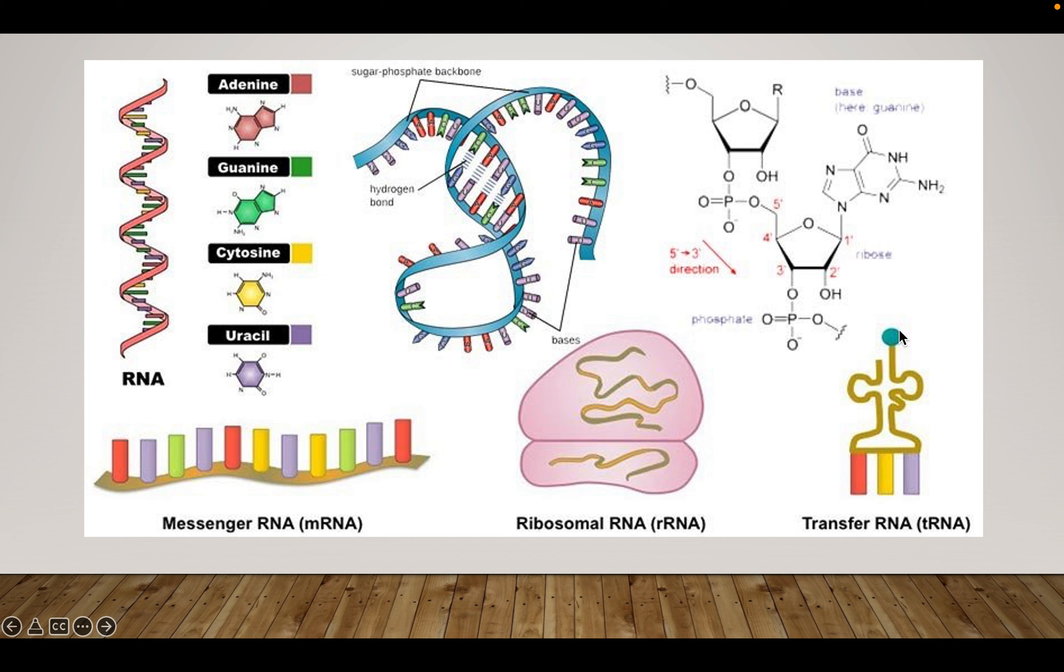And then this blue molecule here is supposed to be representative of an amino acid. So let's start here. This mRNA will be fed through this ribosome that's made of rRNA. This tRNA molecule will bring this amino acid over to the ribosome, where it will attach the amino acid to another amino acid in this growing peptide chain. So we'll talk in more detail about the specifics of protein synthesis and transcription translation in another lecture video.